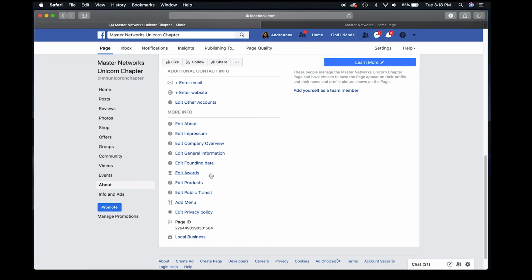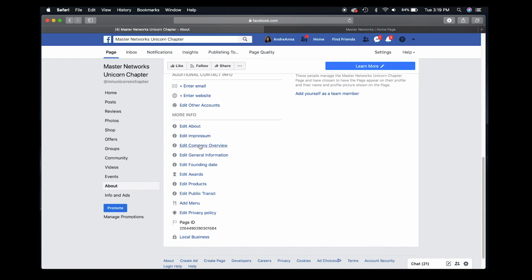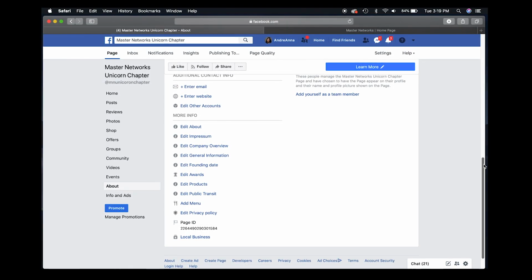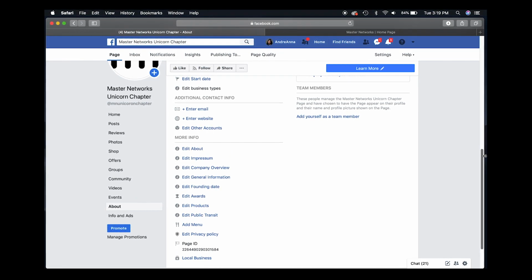For more information, edit about. Basically, if you want to give a quick description about your region or your chapter, you definitely have the opportunity to do that. At Connect every year, we have a whole award ceremony. If your chapter or your region has won any impressive awards and you want to add those, definitely feel free to do that as well. General information, again, that's kind of like the about. Anything important that you feel the audience needs to know, you would put there.